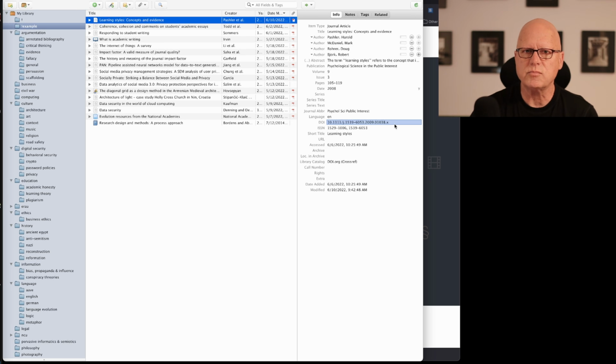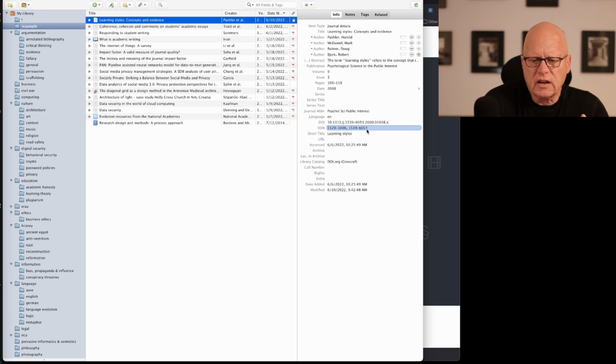There is a digital object identifier assigned to this article. Now, DOIs become important during academic research because each DOI, Digital Object Identifier, is a unique string of characters assigned to a particular work. All DOIs begin with 10 period, but all the characters after the 10 period are unique to the article to which the DOI has been assigned.